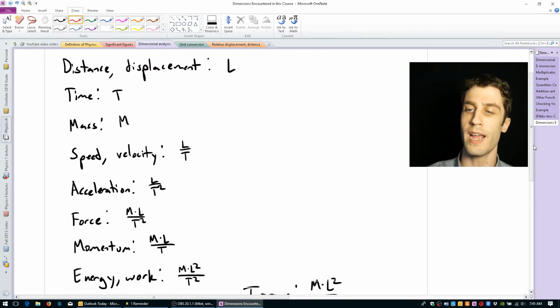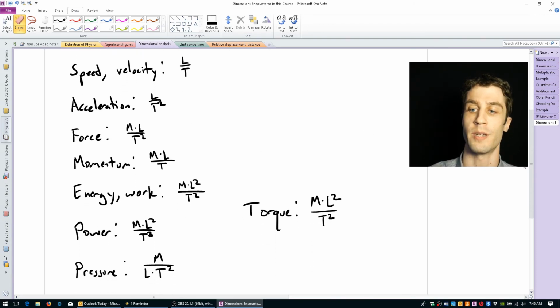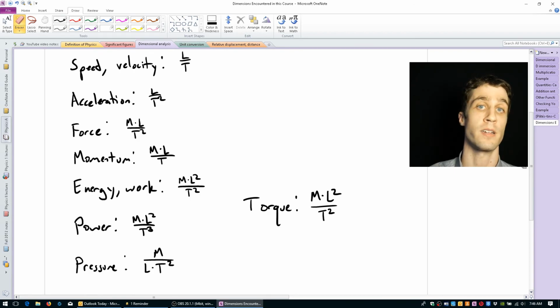So you won't have to memorize all of these. You should memorize other physical equations, but in case you want to have your dimensions at hand, if you want to have them available to you throughout the semester, here they are. Here's most of the dimensions that we'll work with. And there's other quantities that we'll work with that have other dimensions as well, but you can derive those yourself.